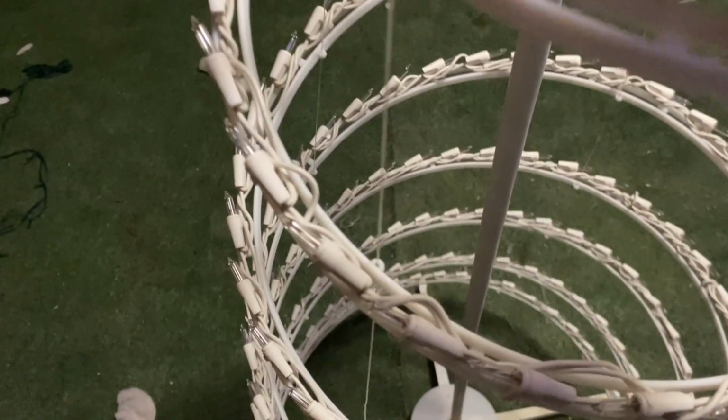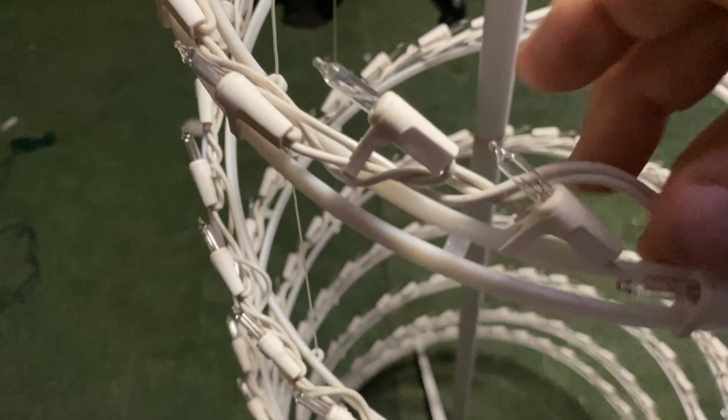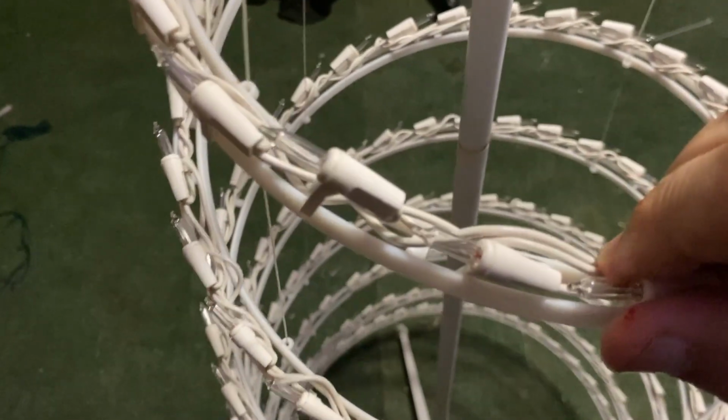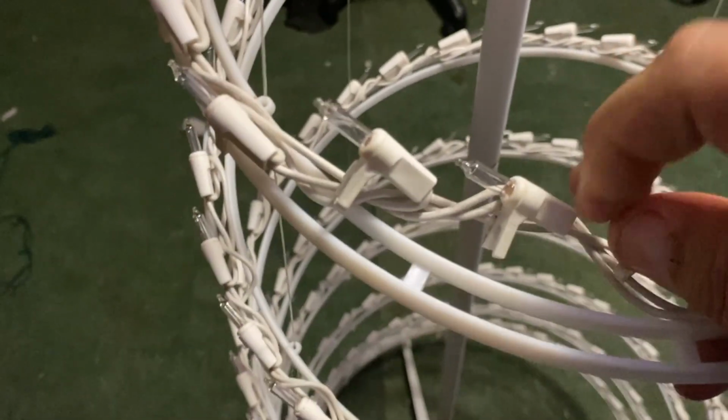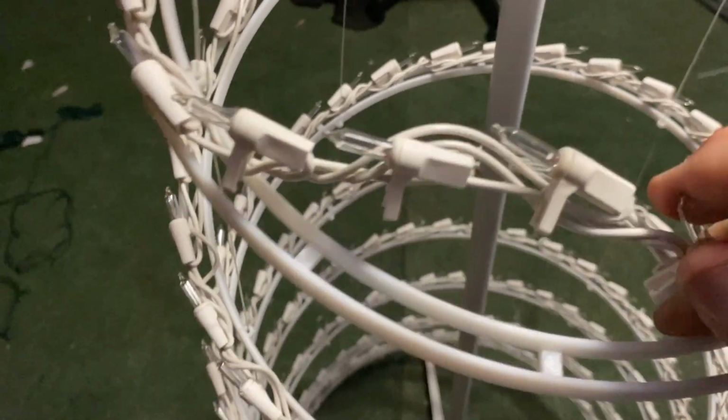And then, as you can see, we got us a nice little track here that we can attach new bulbs to. And we'll be attaching a string of 125 length Twinkly Pro white strings to it.